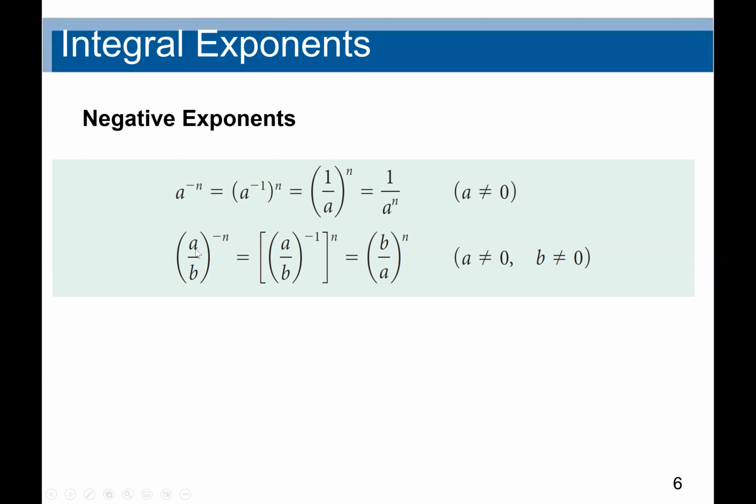Now, if I have a divided by b to the power negative n, instead of a being in the numerator, a will be the denominator, then b will be the numerator. So we exchange, turn it upside down. Or you can follow the steps. If you find the reciprocal, 1 over a by b, we'll see that if we do the fraction, b will come up and a will be down. So we get b over a to the power n, positive.